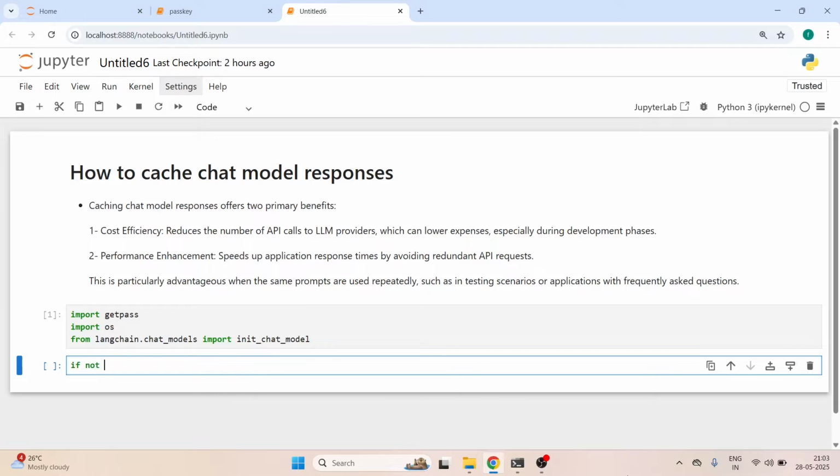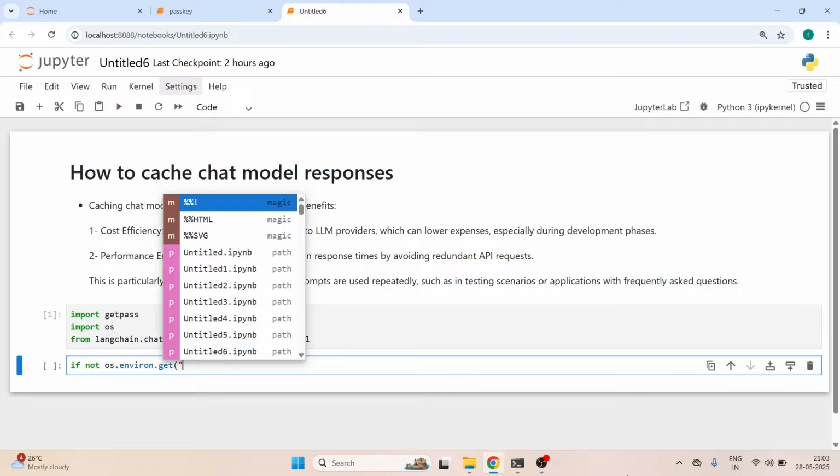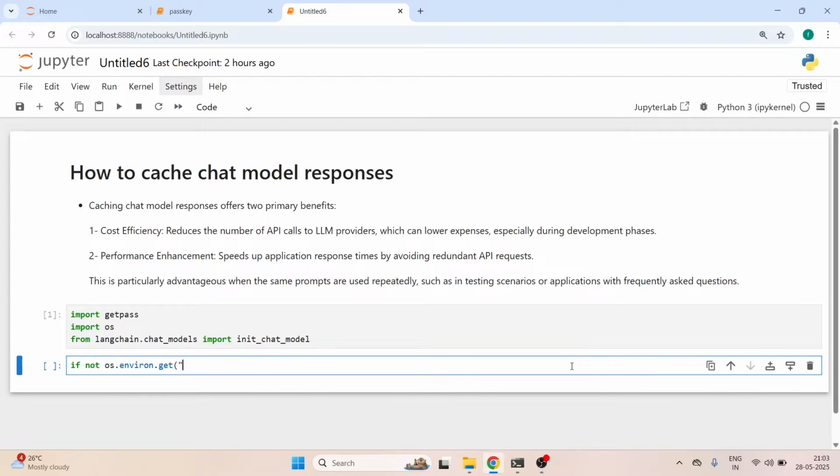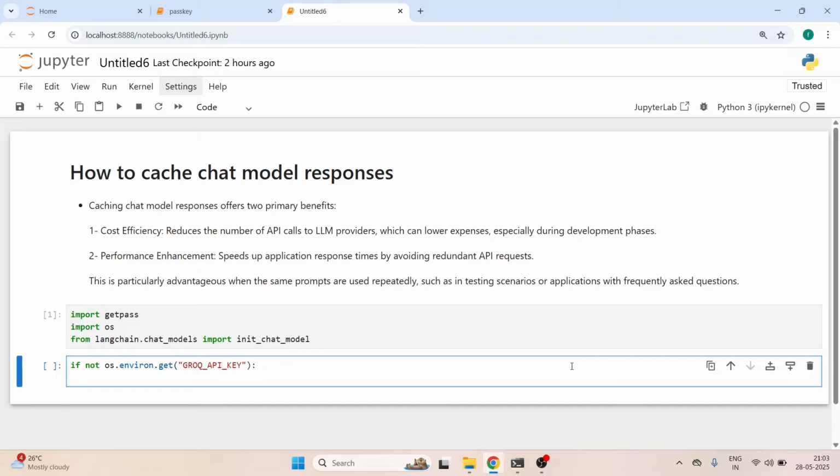If not, os.environ.get. So if we don't have this Groq Cloud key set, we will check here GROQ_API_KEY. If not, then what?